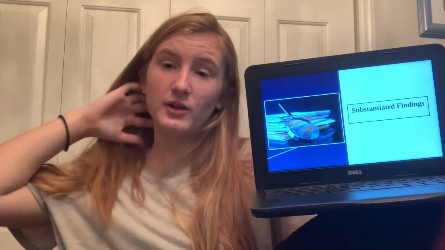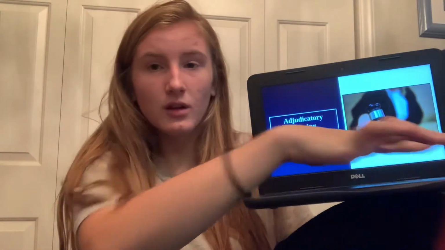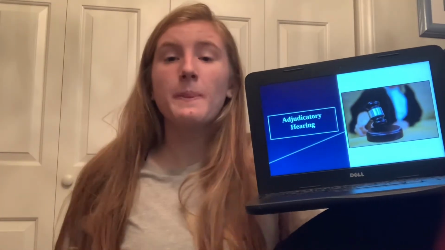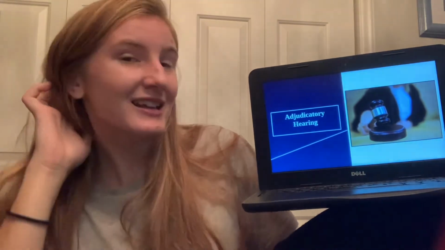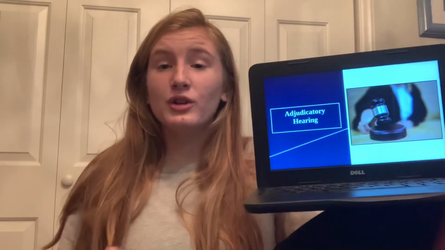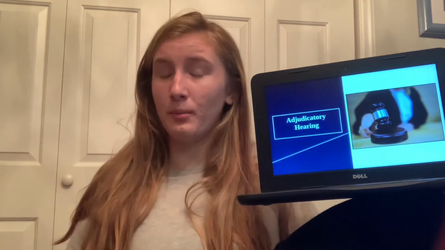The process of removing a child from their home is actually pretty lengthy and involves multiple other parties than just the social worker. First, the social worker will conduct an investigation, and they will only move forward with trying to move the child from their home if there are substantiated findings. Next, the social worker goes to court, and that is called an adjudicatory hearing, and they can only remove a child from their home if they do have a court order, so there is another third party involved.